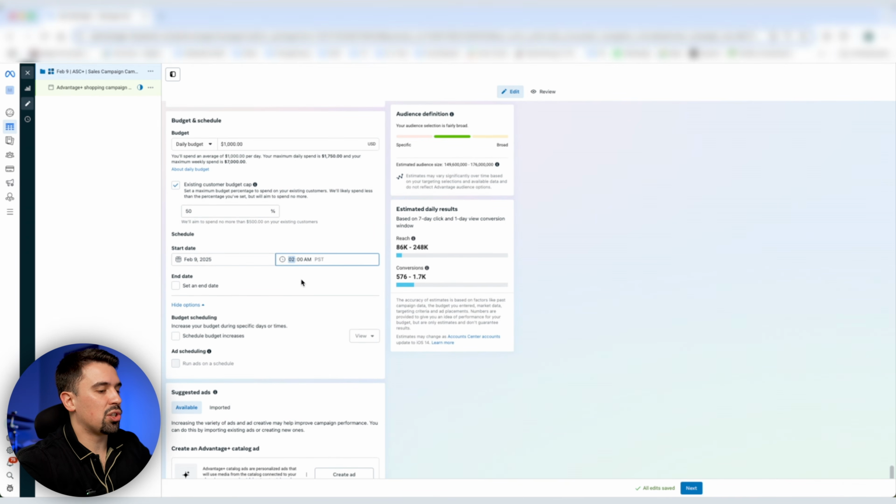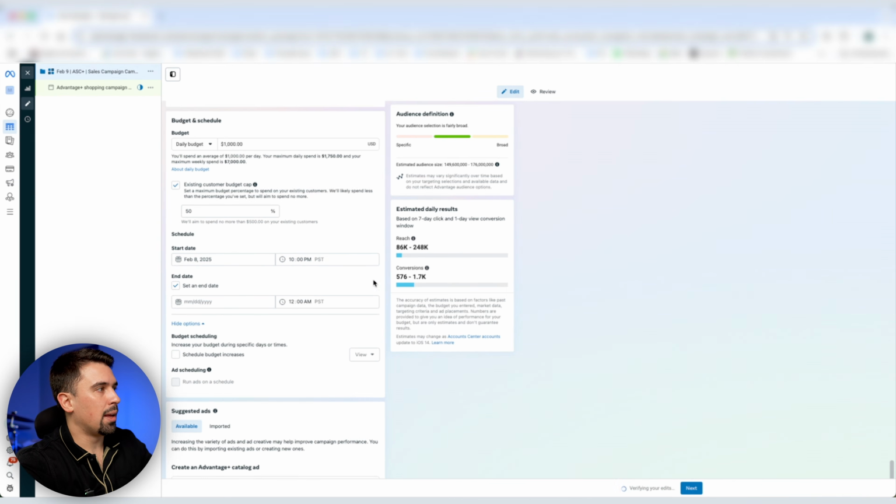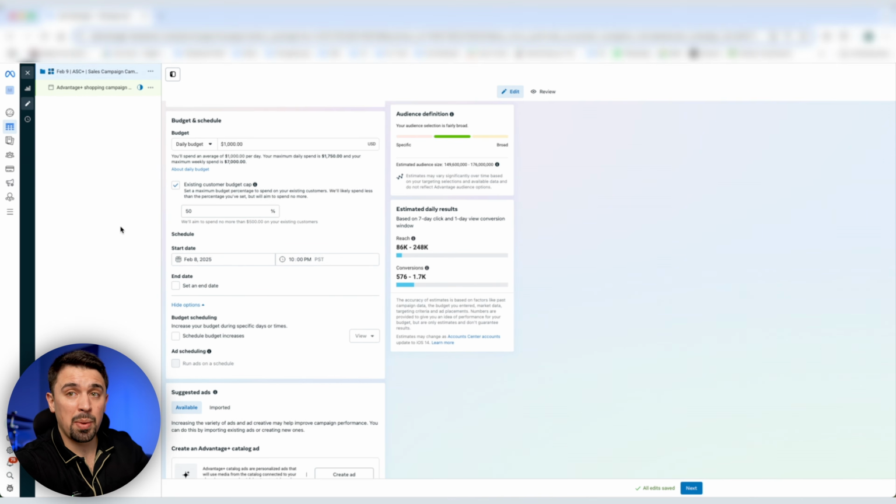If you were to start your campaign February 8th at 10 p.m., Meta is going to try to spend all $1,000 between 10 p.m. and midnight. It's not going to actually spend all $1,000, but it's going to push your ads out there and try to spend as much as it can, right? We know this. Meta is trying to extract money from the advertisers first and then get your results second, okay? Just keep that in mind.